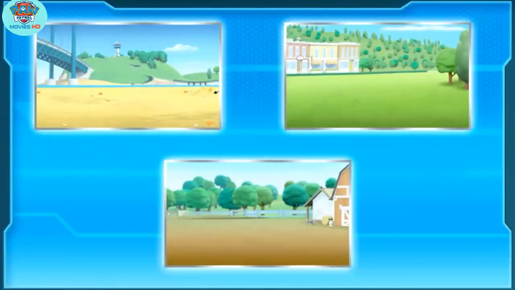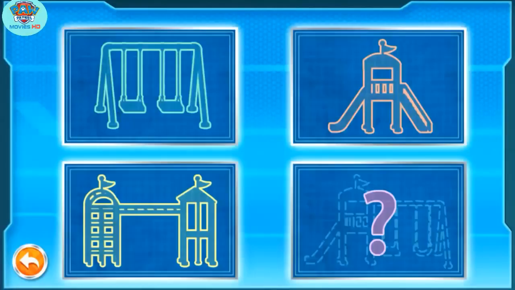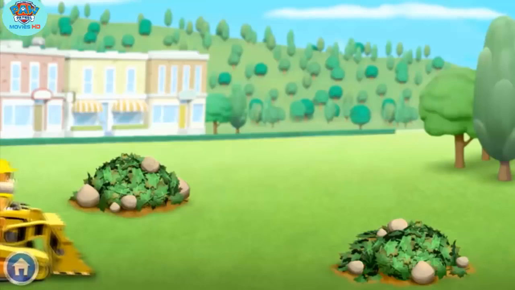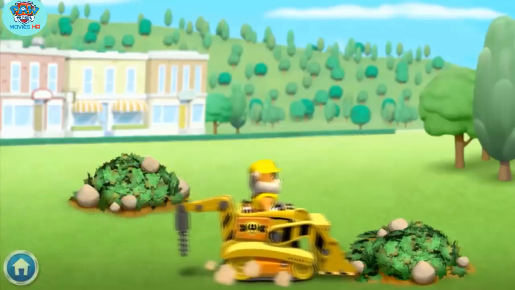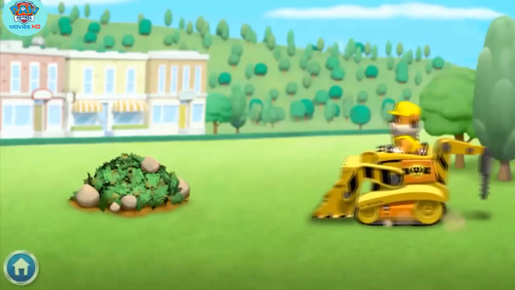To start building, click a location in Adventure Bay. The park. What a perfect pick. Here's where we choose what we want to build. Create your own. To clear the area, click on the digger and drag it along the arrow. Great job.